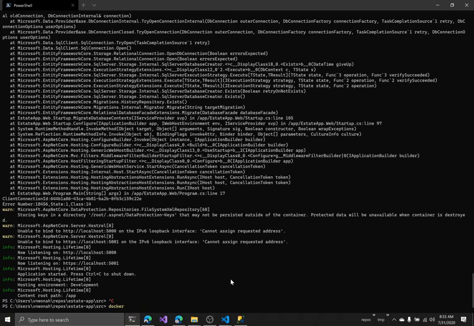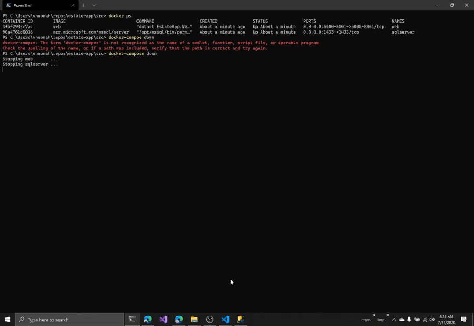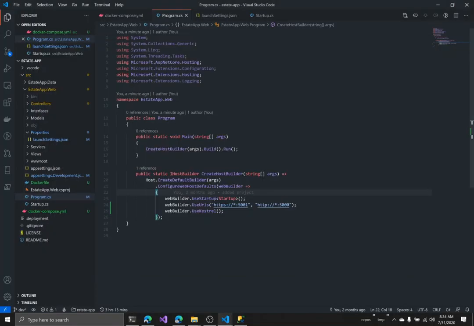Oh, okay. So here's what's going on. I made those changes to my app, but I didn't rebuild my container. What the thing with Docker is, once you've built your container and you make changes before you run it, you need to rebuild your container. So let's go docker ps, docker compose down, and we need to rebuild it. These changes have not been injected into the container yet. The container is not aware that we've made these changes.